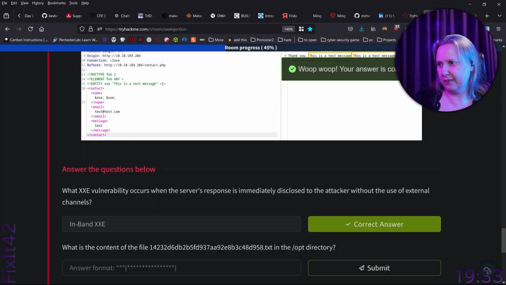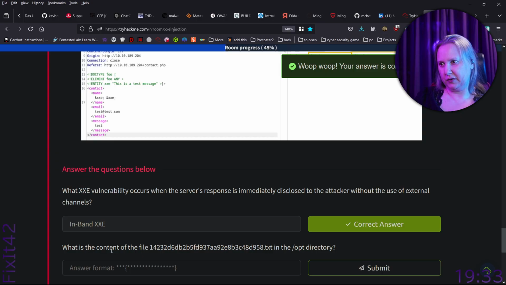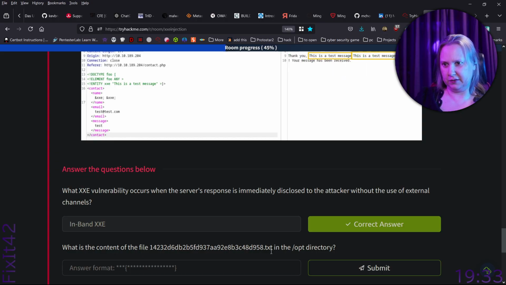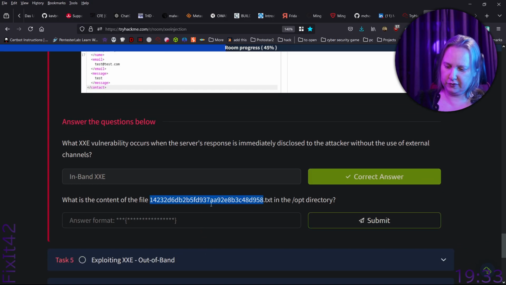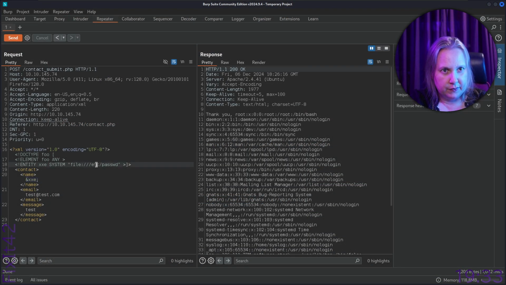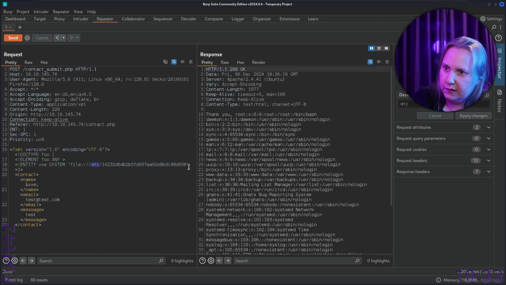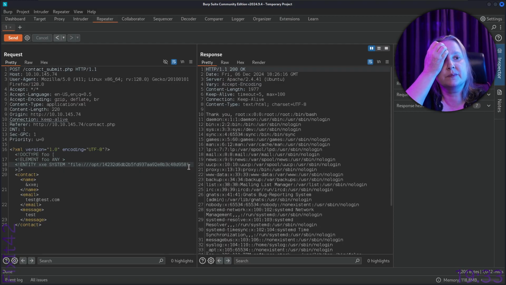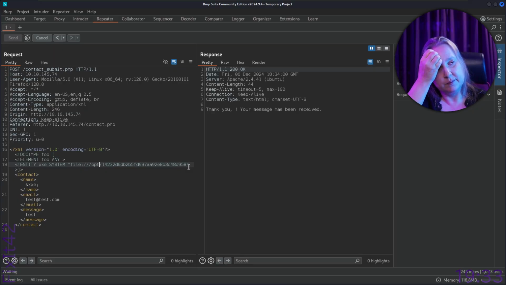Let's see. In what content of the file? Alright. What is the content? So let's check this file. So file name and in Opti. Alright. So, thank you, your message has been received.